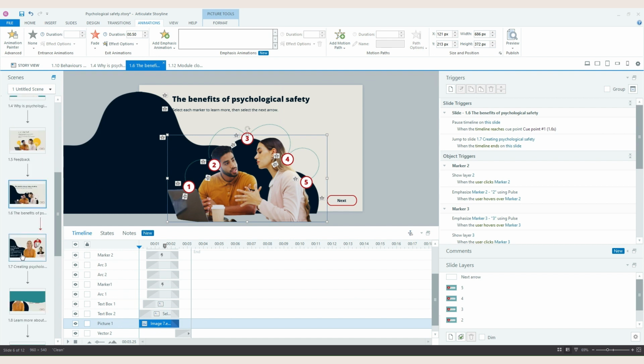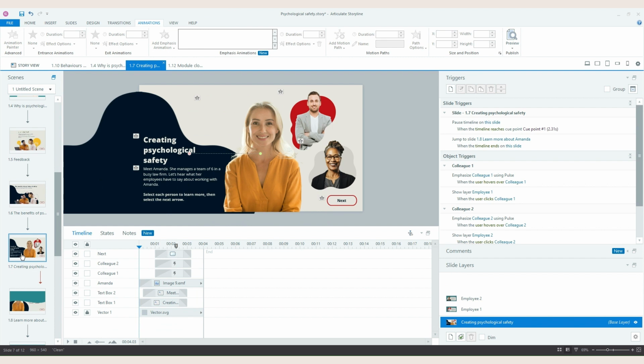So I won't go through every single slide because each one has slightly different animations, and I could take you through every single one and how I did all of it, but it'll probably get a little bit repetitive. So the key things to note, aside from the planning stage and really planning what you want your interactions and your animations to be, is to keep things as simple as possible.